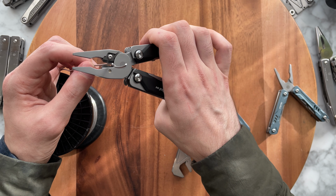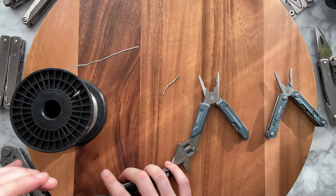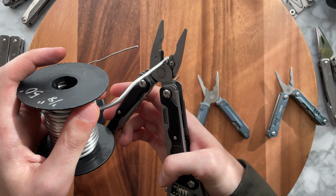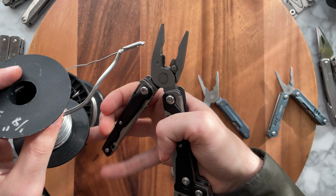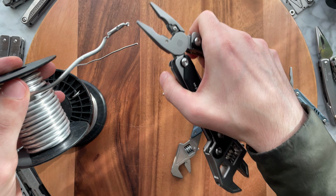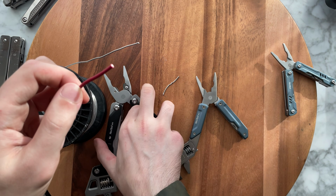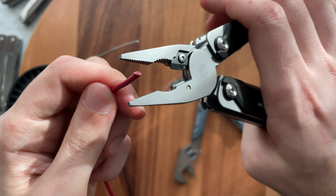Hardwire notch is too big for that, so we'll use the soft. Works. Let's try 1/8. 1/8 is too big for the hard wire cutting area, and doesn't work in the soft wire cutting area. Let's try some stranded wire for the soft wire cutters. No problem.